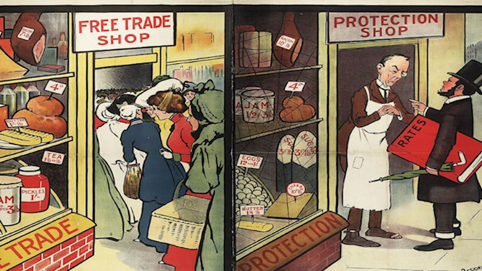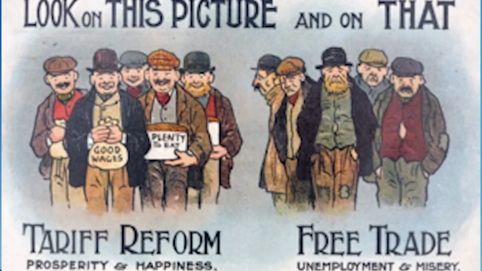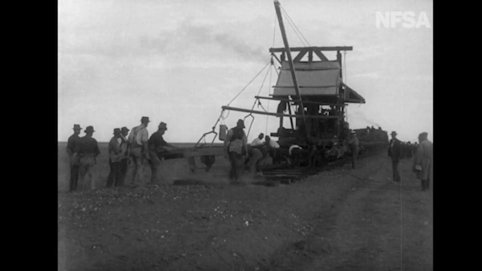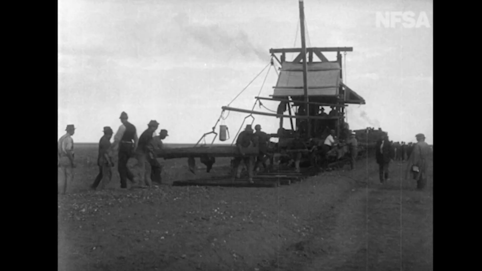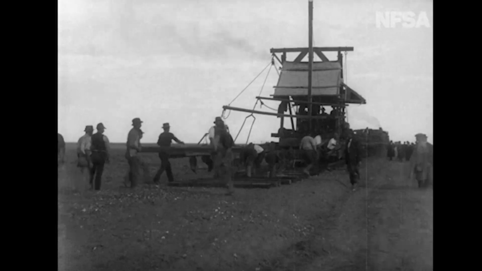Barton was part of the Protectionist Party, and he would lead them into the 1901 election, where former New South Wales Premier George Reid, the guy who lost to Lyne, would be the unofficial leader of the Free Trade Party. As one can probably guess by the names of these parties, trade was a popular topic for the election. Protectionists favoured tariffs to protect Australian industry, while the Free Traders advocated for free trade to stimulate economic growth. The Protectionists also advocated for the construction of a transcontinental railway, a uniform railway gauge, uniform suffrage, aged pensions, and the defending of Australia's constitution from radicals.